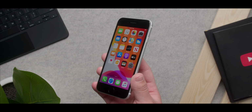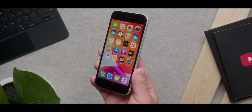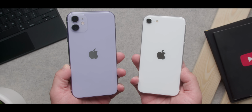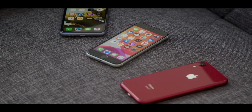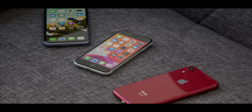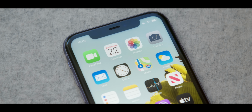And this is a design that Apple has perfected. And as Apple has made more and more of these, they've got the cost way down. So if you look at the iPhone SE and you're wondering why they didn't just do a few things, why doesn't it have Face ID? Why didn't they make the bezels a little bit smaller? The answer is that would have raised the cost. And Apple was clearly trying to get the best iPhone at the lowest price with the iPhone SE. So obviously just looking at these phones, there are a ton of visual differences, things you can see, but underneath that, these phones are a lot more similar than you might think.